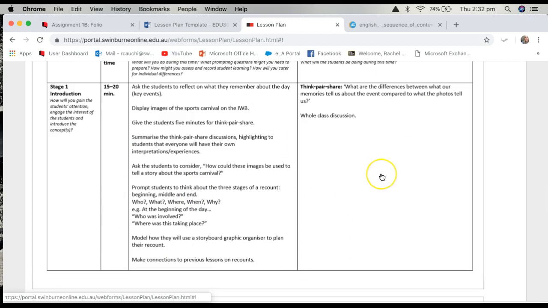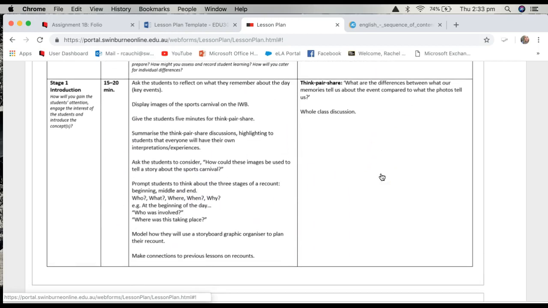This is broken down into the 2 elements side by side, which we don't need. But basically when I scroll through, I can see that there's a bit of a reflection on what the sports day was like. They're going to be doing a think, pair, share to get their minds ready. And there's going to be lots of prompting and modelling by the teacher in terms of how they want the recount with the photo story to be used. I imagine this being a lot of teacher modelling, because you want the students to have the correct expectation of what they then need to go back and do independently.